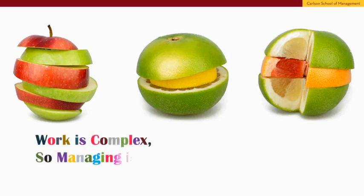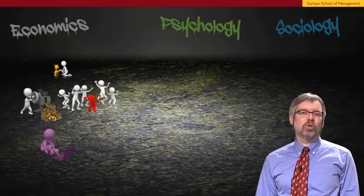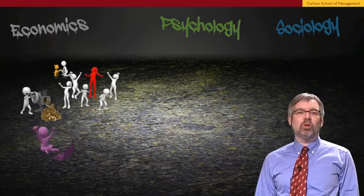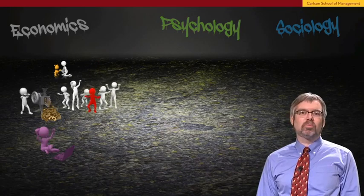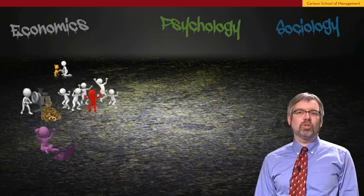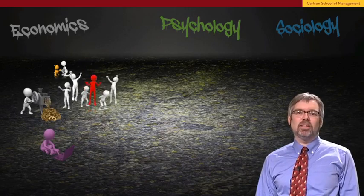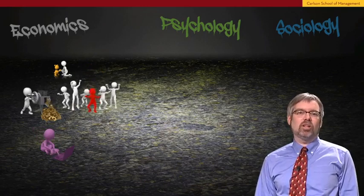Now this can be very challenging for a manager to figure out. However, that's why we've spent 2 modules thinking about the different reasons why people work. So hopefully this can give you a basis for trying to think about the different pieces that people are putting together in different ways. Now we also saw how economics, psychology, and sociology can be very useful for managers, but only if the assumptions of these different paradigms match the nature of your workers. So in thinking about should I apply insights from economics or psychology or sociology, don't just apply the lessons blindly. Think critically and carefully as to whether the assumptions of those paradigms match the nature of your workers.